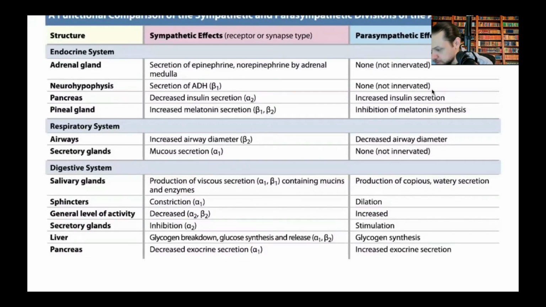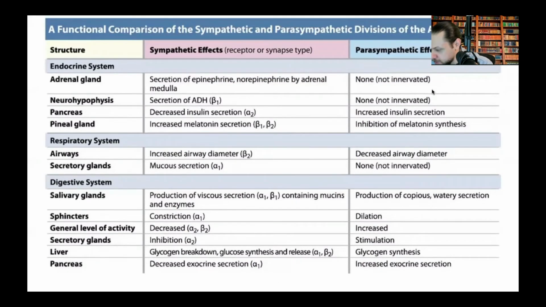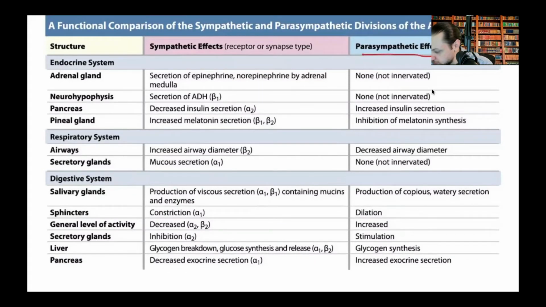For the parasympathetic system, especially the muscarinic receptors, if you stimulate them, they will decrease the airway diameter, right? And you will see those effects exerted by the parasympathetic division, in opposition to the sympathetic. You don't need to remember all of them. The ones I specifically circled, you definitely need to know, right? You definitely need to know beta-1 on the heart, beta-2 on the lungs. Definitely want to know alpha-1 on the arterioles. You definitely want to know nicotinic and muscarinic responses.